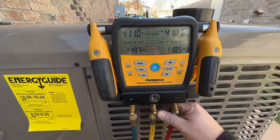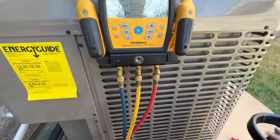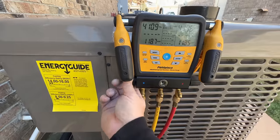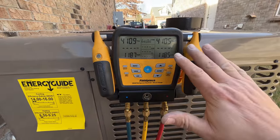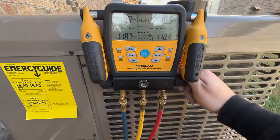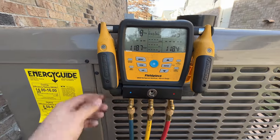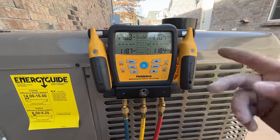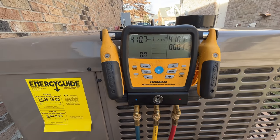On these Fieldpiece SMANs, they have a built-in test tightness feature. So when I'm pressure testing, I fill it up, especially on a system that has an indoor expansion valve. I will open up both sides just to make sure everything gets equalized. I'll let it sit there for a minute and let everything stabilize and not move too much. Then I'll close it down on both sides and start my test tightness. To me, that seems to work out well. Instead of testing right away, just give it a moment, hold that down, we'll hit enter, and there we go.